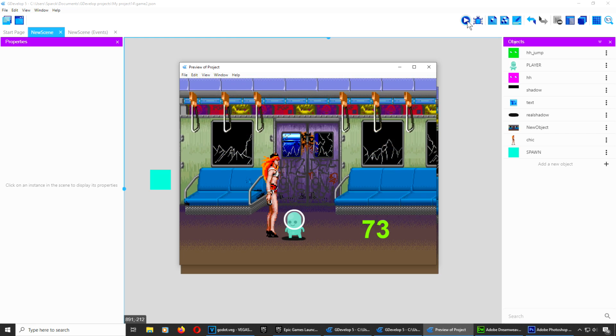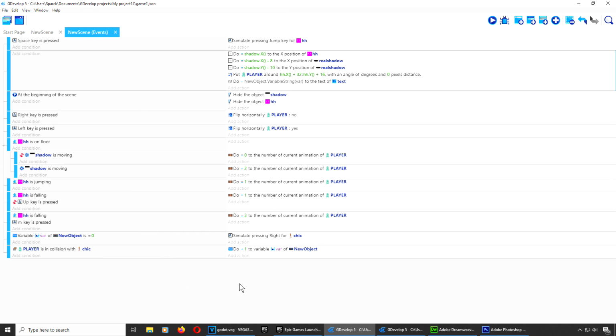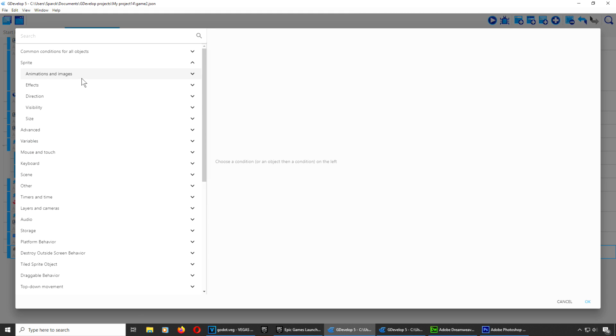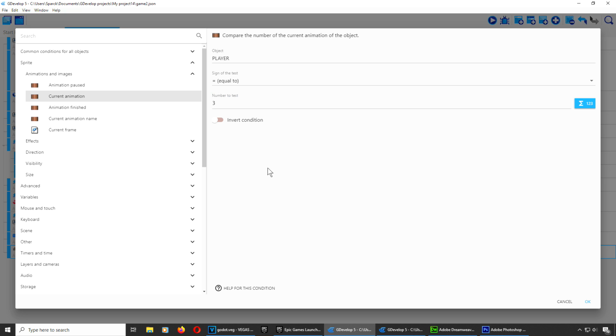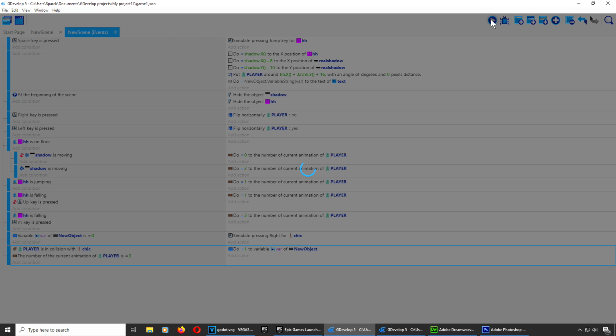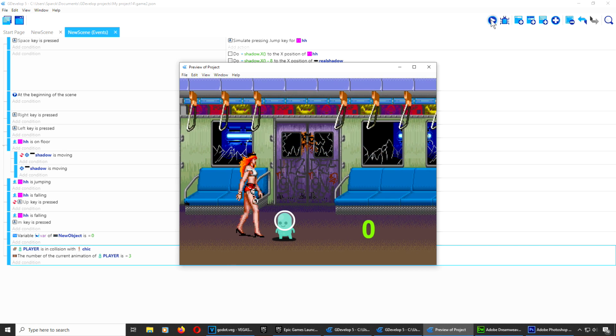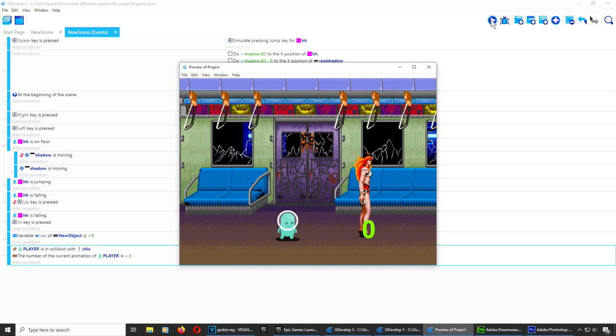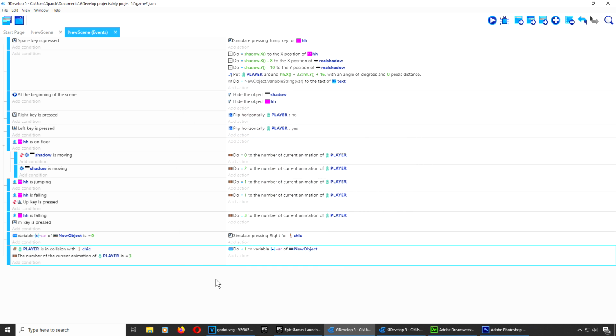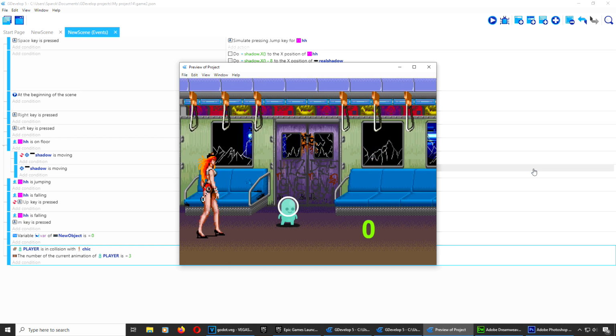Okay, so there is our collision. Now that collision should only work if we're playing the kicking animation. It will be equals 3 because that's our kicking animation. So now she will completely just ignore our collision, in which case you could make her so she could kick you instead. So let's try it out by kicking now.